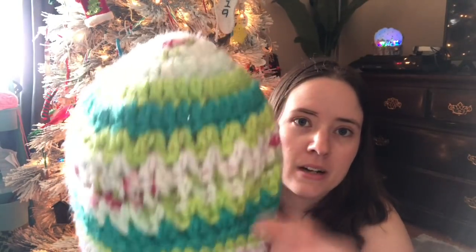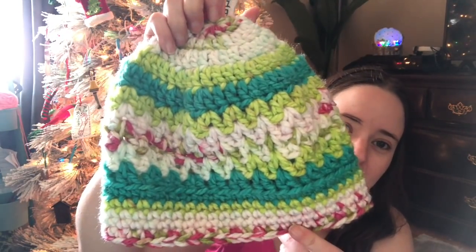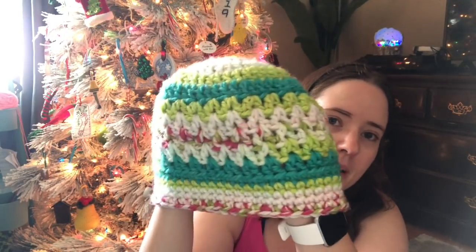I made this hat. It's really easy — it's called the VEE Beanie, spelled V-E-E Beanie, because it's got V-stitches in it. It's a free pattern and I'll link it below. You start with double crochets for the increases, then do V-stitches for the rows, then single crochet at the bottom. It fits me and I actually like the way it fits. I like slouchy hats but also hats that are close to your head. I'm probably going to donate this one because I don't really need big bulky hats. But this yarn is so pretty — I love the colors. Really easy pattern, I whipped it up quickly.